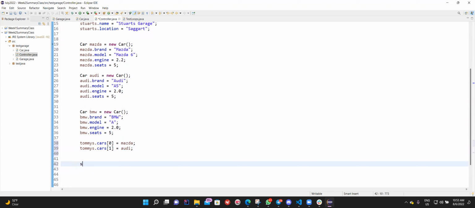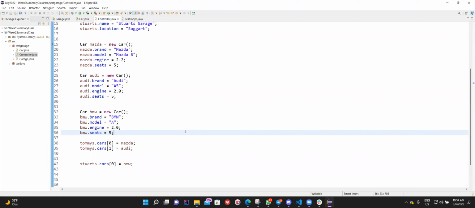So Stuart's dot cars, so Audi was set to this one, and I'll set this to BMW, index 0. BMW goes to him. Make sense? I got every one of those 2 garages. I am separating out my whole stuff. Correct?